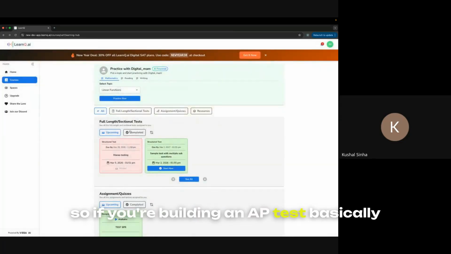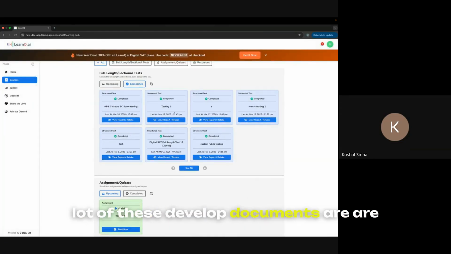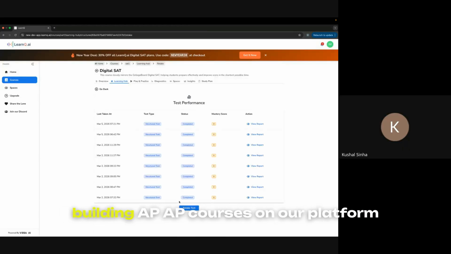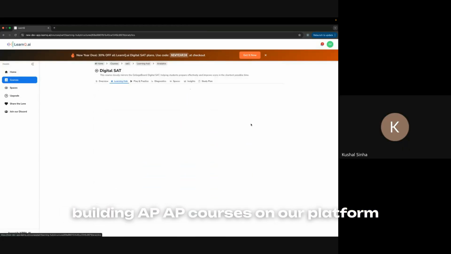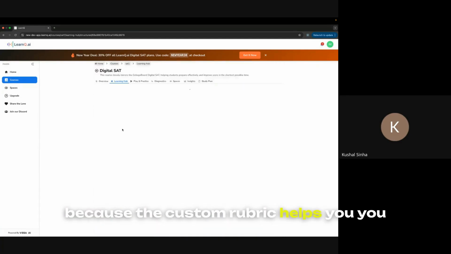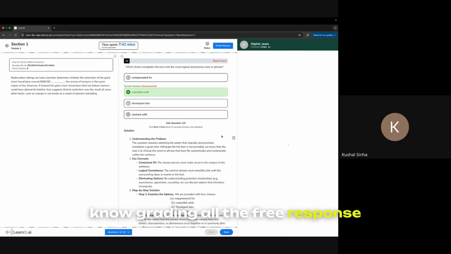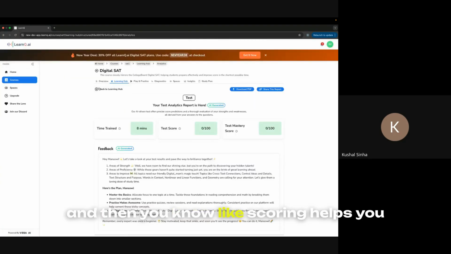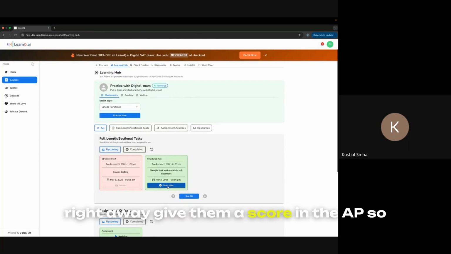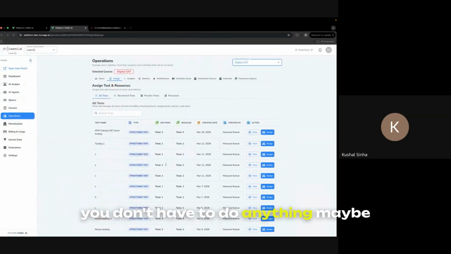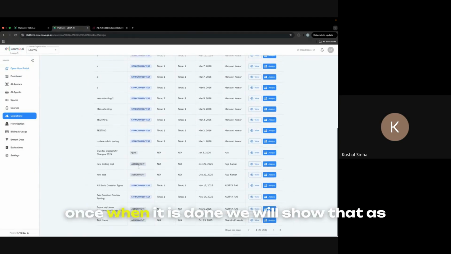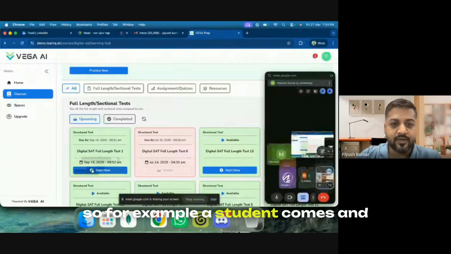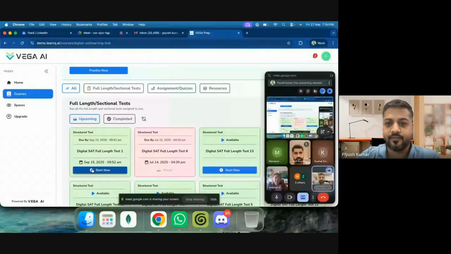If you're building an AP test, a lot of these developments are in line with building AP courses on our platform, because the custom rubric helps you grade all the free response questions on AP, and then scoring helps you right away give them a score in the AP, so you don't have to do anything. Maybe once Manasvi is done, we will show that as well. So for example, a student comes and starts taking a new test.